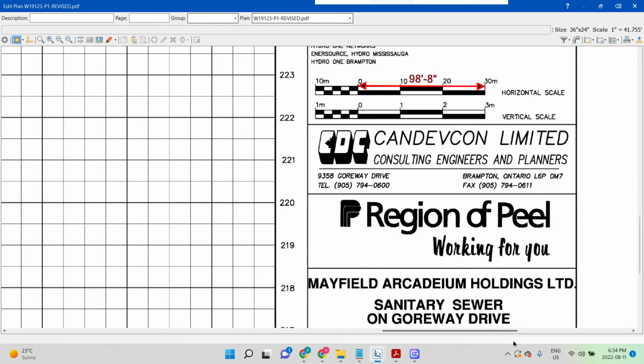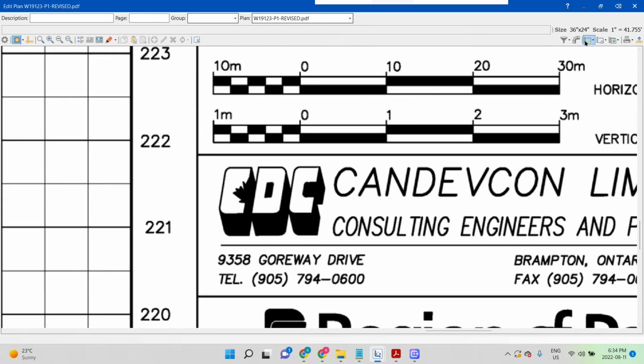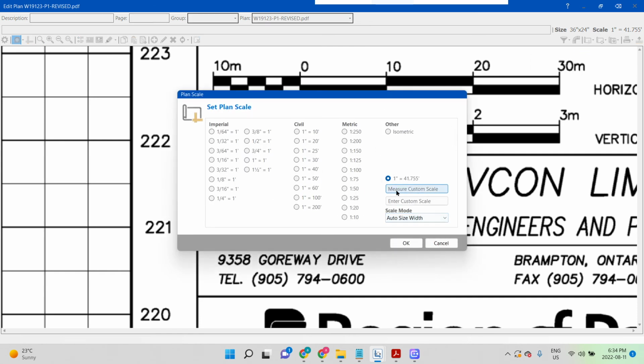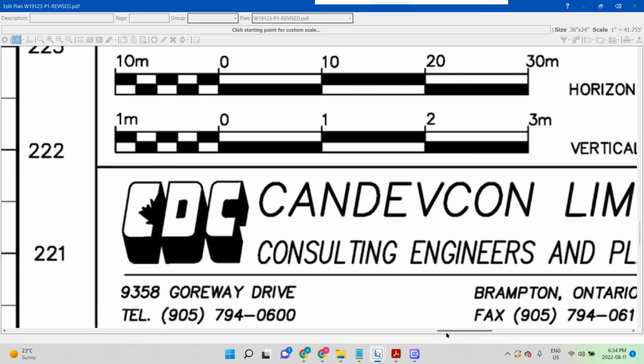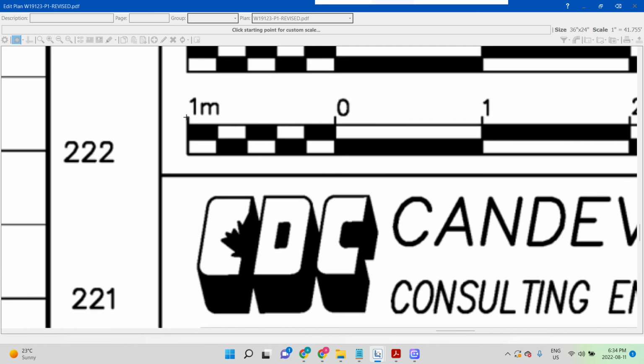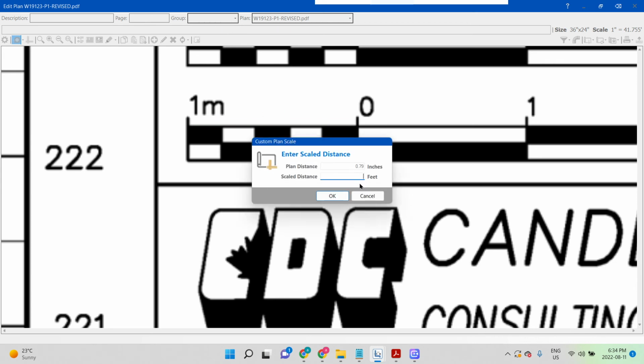So if I go back here and let's say I do my layouts and everything for horizontal in one drawing, and now I go in here and say set scale, I'll say custom, but this time I'm measuring for vertical. So now I'm gonna do the same measurement, but this time I'm gonna say it's 1 meter.